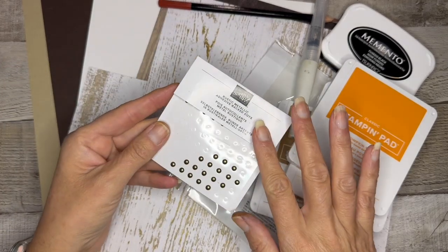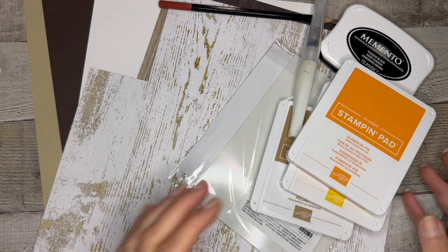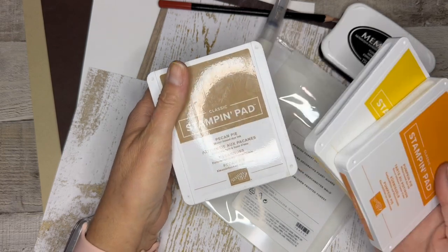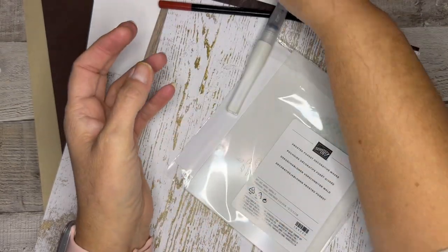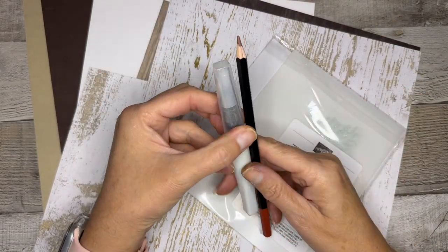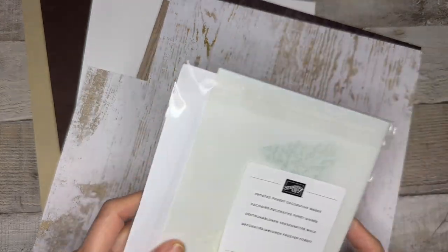So we're also going to use these rustic metallic dots. I thought they went really well with the paper I chose. We are going to make our tree fall colors, so we're using some pumpkin pie, crushed curry, and pecan pie, our Memento ink, some Wink of Stella, and I'm going to use it with this pecan pie watercolor pencil. Wait till you see what this does. It's so pretty. Again, here's our mats.